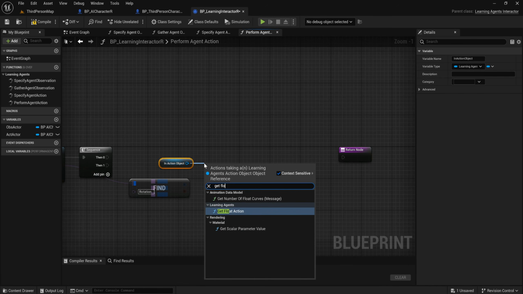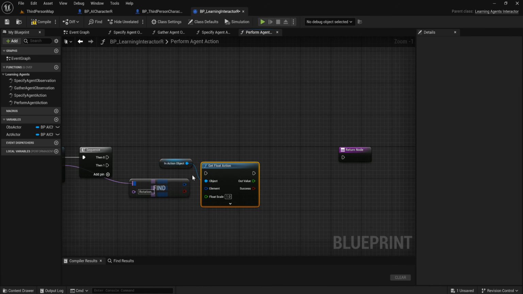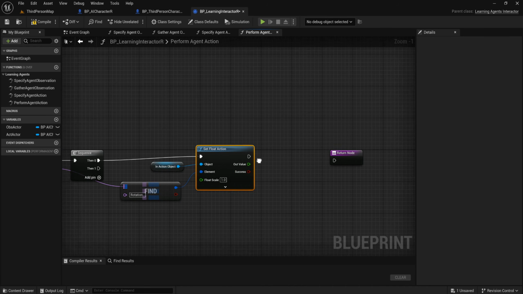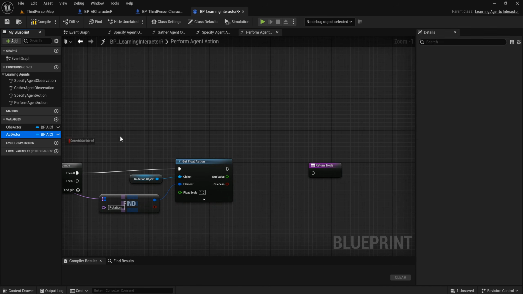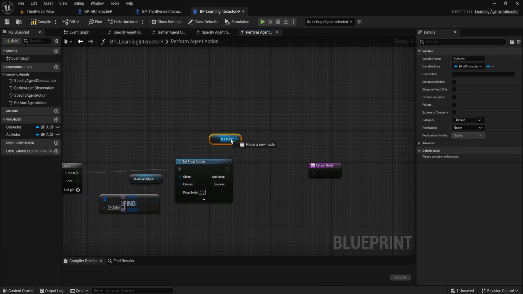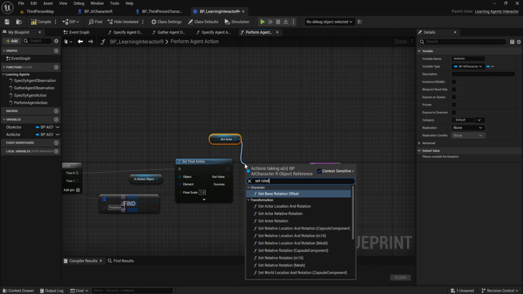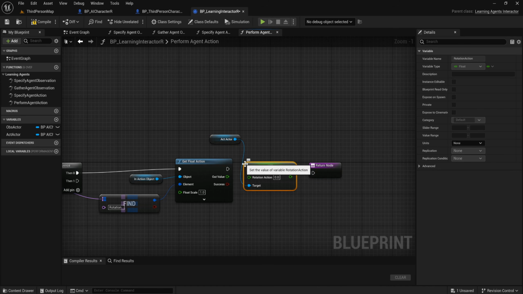Get float action from this rotation element, and the out value we get actor, set rotation action, and set to this value.